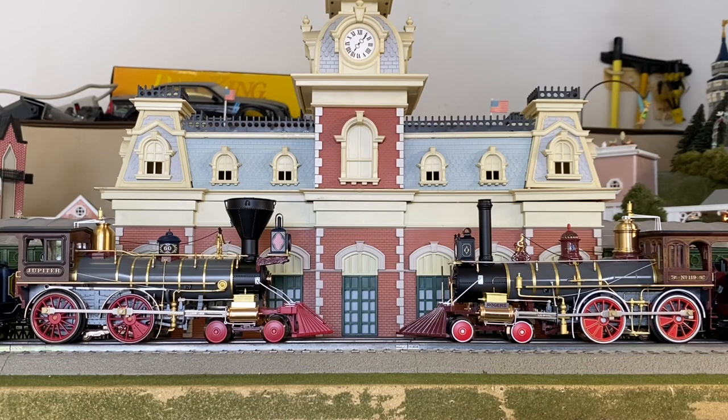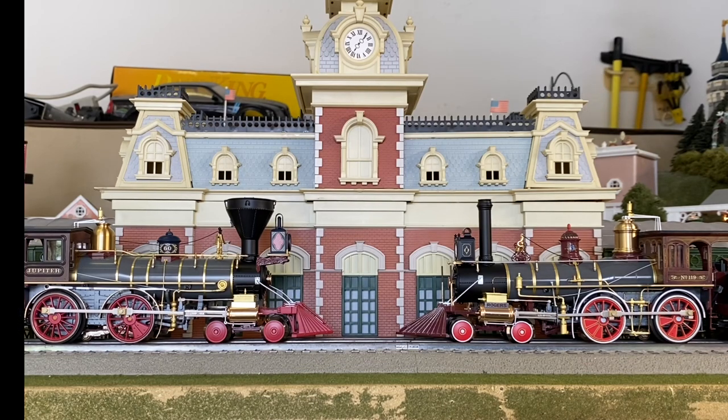I mean, if you didn't know any better, you would think that these things were entirely brass. When I first opened up the box, I was in shock, as I said before. Okay, so I just opened these things up and put them on the track, and holy God, Lionel. What? These don't look like a model train. They're definitely not a toy train. These look like something that should be in a display case in the Smithsonian. Just the level of detail is incredible.